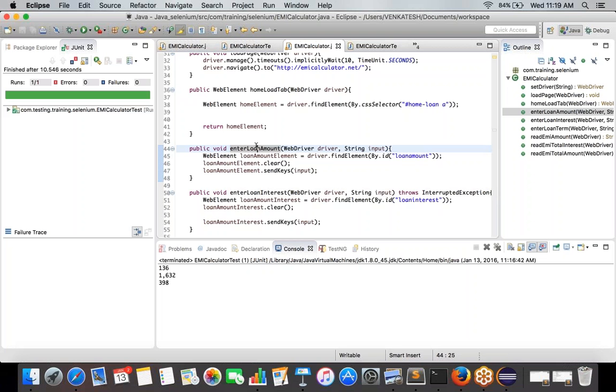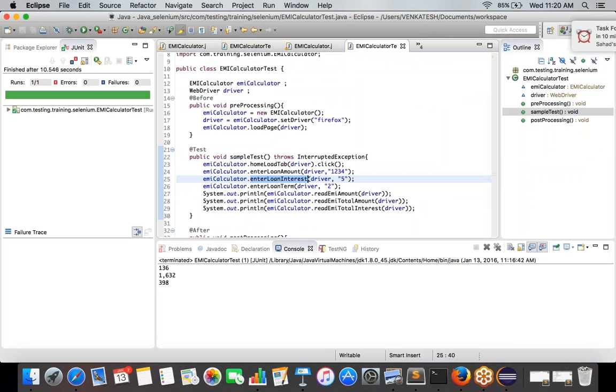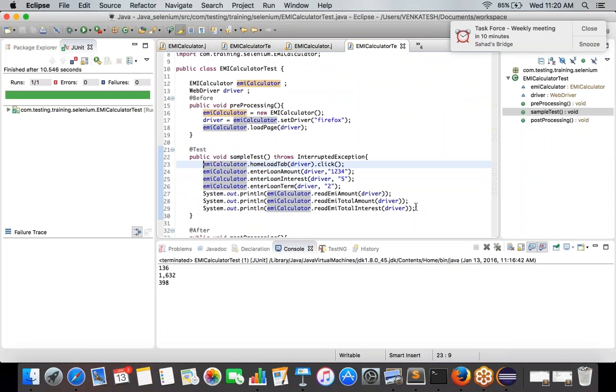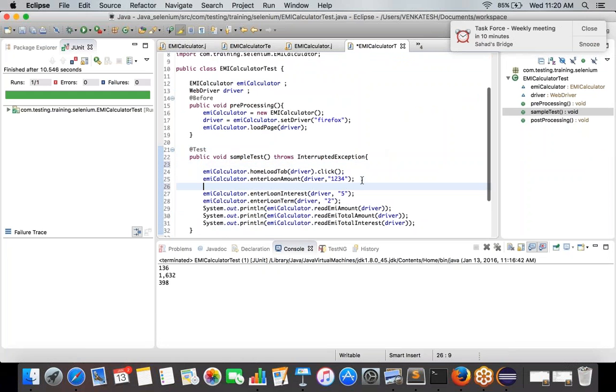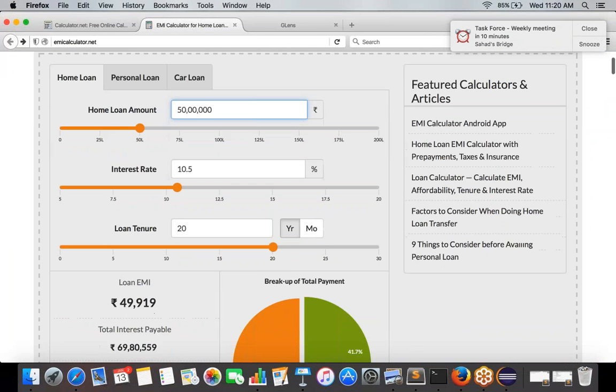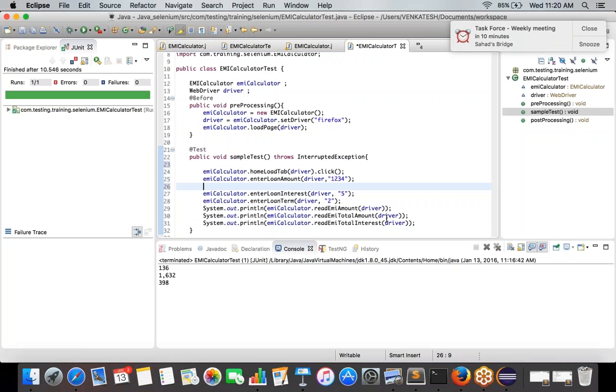Right. So when you write a particular function, all that function takes care of is: here is my element, here is what I have to do to perform that particular action. Now the waiting and orchestration of your test case can go inside the test scenario. If you think that you will have to wait, that wait action can go over here. That is the orchestration of the test case. If you have entered some value which the web page will take time to calculate, you can always write that wait action in your test function.